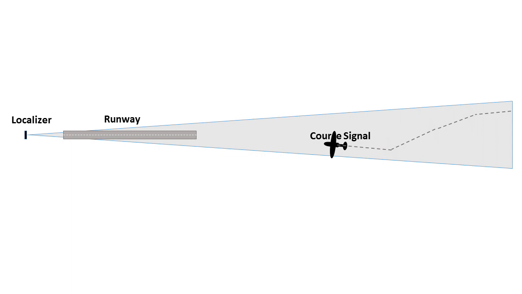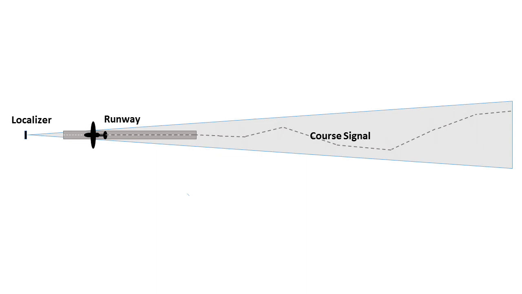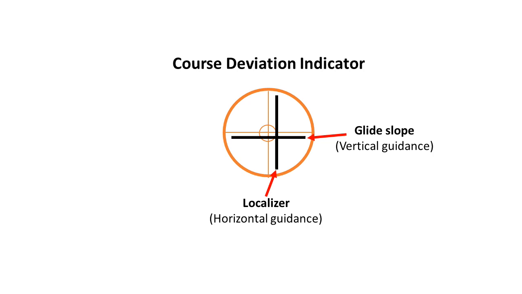This ensures that the pilot is close to the runway centreline when eventually becoming visual with the runway lights and does not have to make large changes of course at low level. The CDI also has a horizontal needle which provides guidance in the vertical plane using the glide slope transmission. This picture is of a CDI that shares the indications with a VOR, which is why it has a 0 to 360 degree scale. Modern aircraft use similar format displays but using computer graphics.